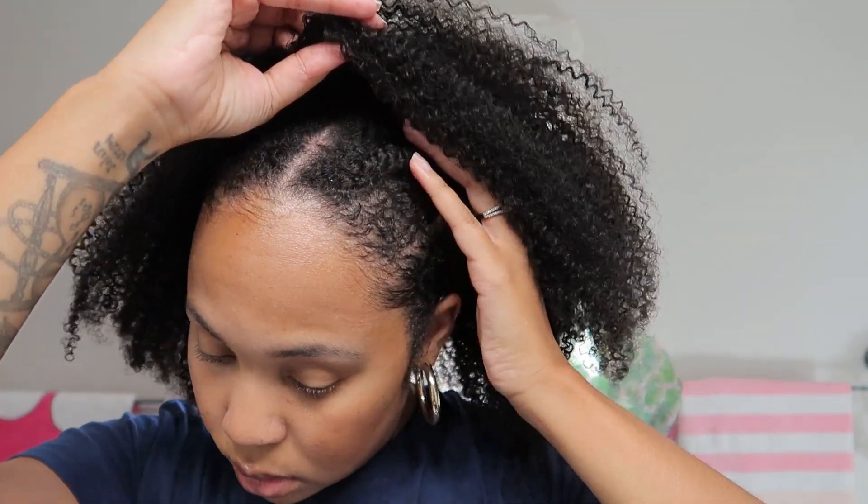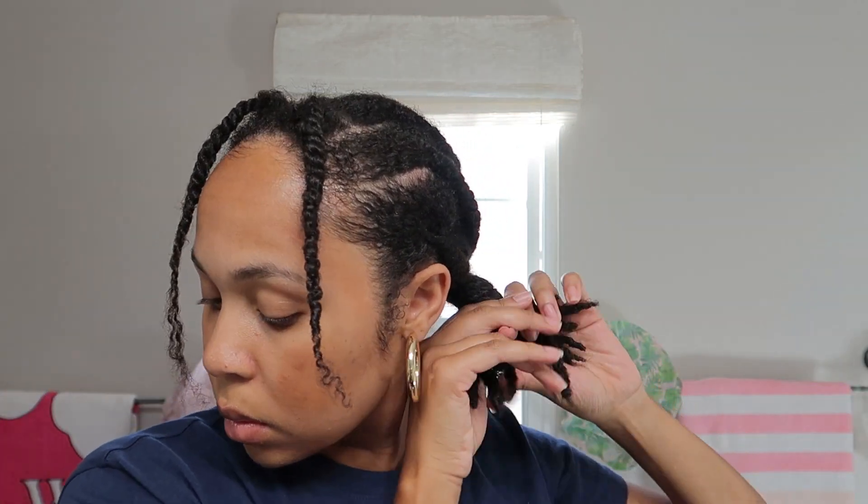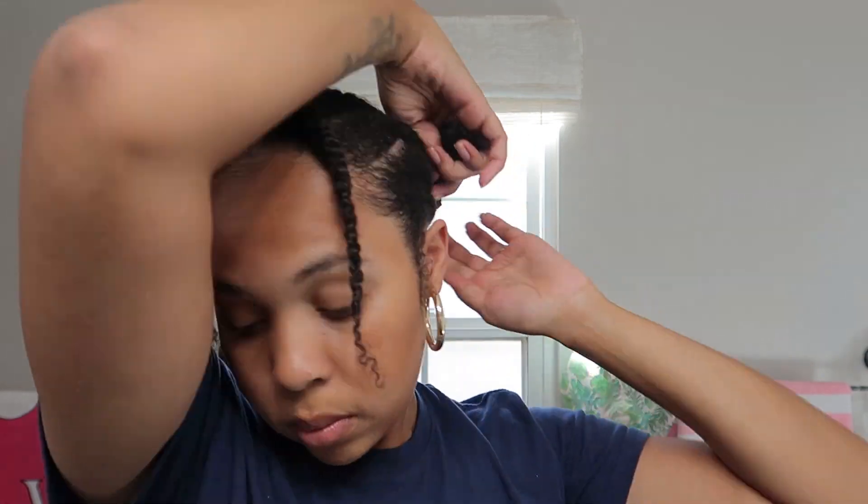I was like, okay, let's go for style number two. Because that was too easy, right? Like, imagine you need to run to Target, or you put on a dress, a little makeup, get dolled up, and have a cute little scarf to go around your head — how easy was that? I was pretty much sold, but I needed to also try a style leaving some hair out. Because that's really where it's at. If I don't have any leave out, okay, simple. But is my hair truly going to blend with this wig? That is the true test. So I was like, well then let's do this.